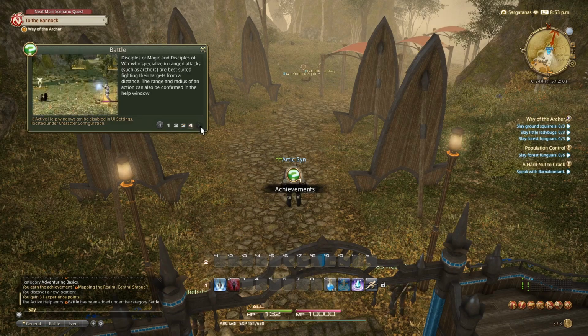Okay. And disciples of magic and disciples of war specialize in ranged attacks, such as archers, that's us, are best suited for fighting their targets from a distance. The range and radius of action must be confirmed in the help menu. Okay.